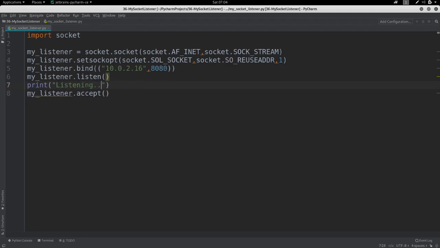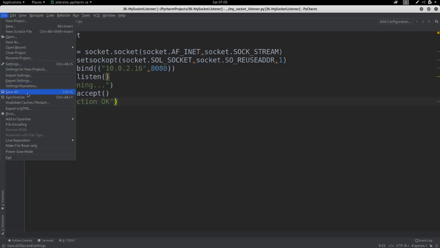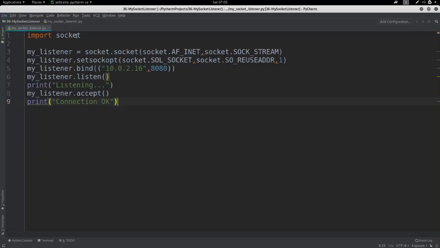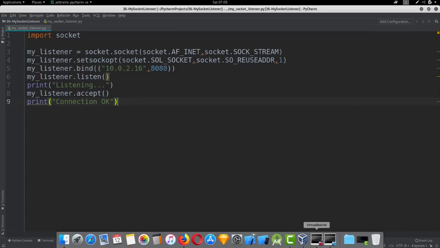Okay, I'm going to say listening here, and after I accept that connection I will say connection okay. So before I'm listening and after I accept this connection I will say connection okay. So let me test this. So save this and let me minimize this.